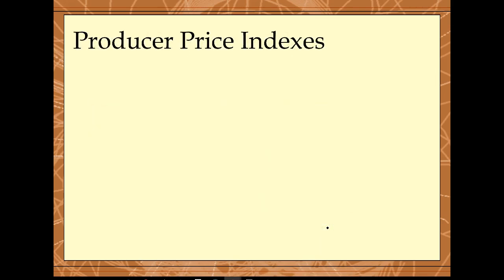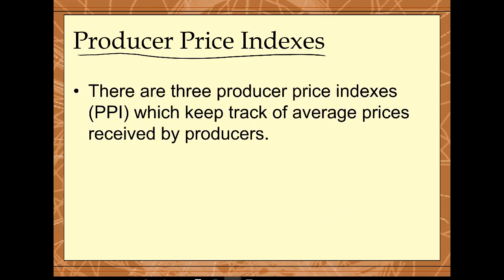Now, another way of measuring prices is don't look at consumer goods and services. What about the prices paid by producers? That's called PPI, Producer Price Index. And that's another way of trying to figure out, maybe get some lead time as to what's going to happen to inflation in the consumer sector by looking at inflation changes in the producer sector.